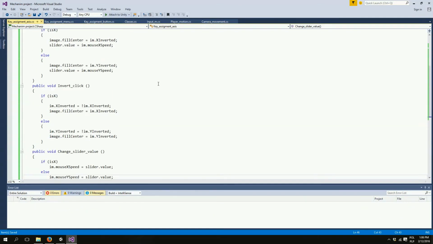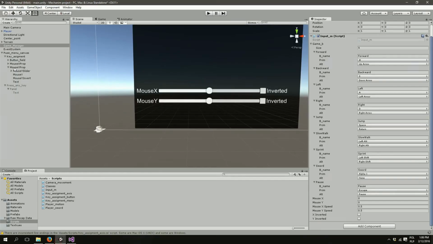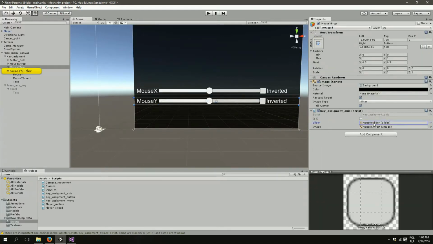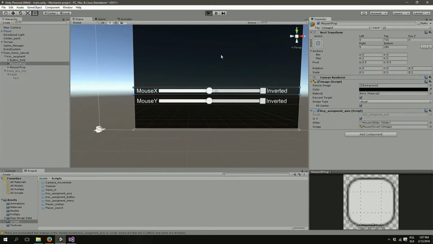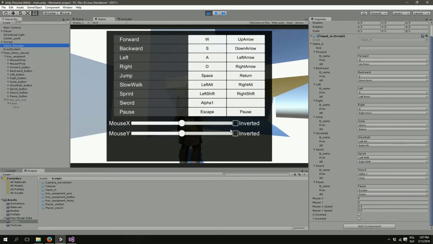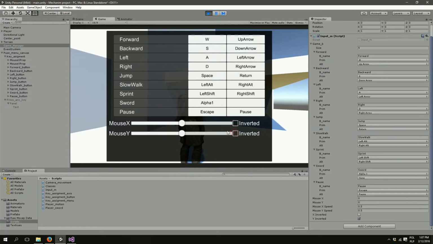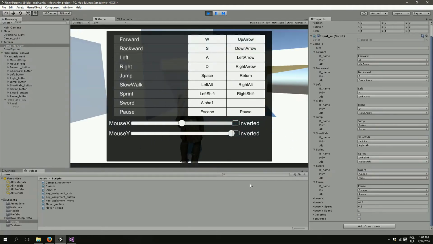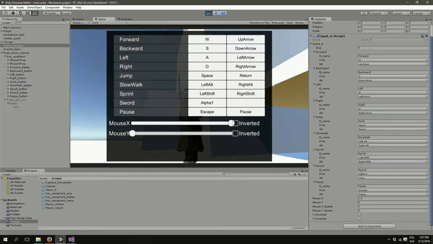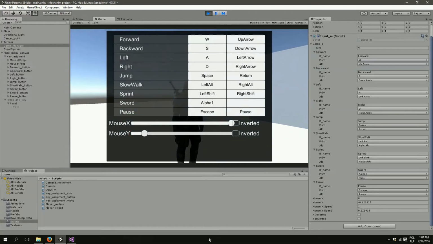And keep in mind that slider and button references are not the same, because here we've got reference to this slider, and here we've got reference to this slider, and the sliders are independent of each other. So now, as you see, I go to my game manager, change this value, and I press x inverted, y inverted, everything's working. Y speed, now I move really fast here. X speed, now I orbit really fast and I cannot move my mouse vertically.